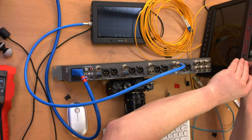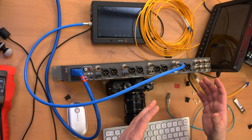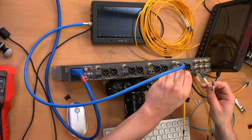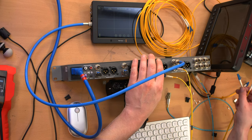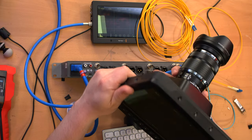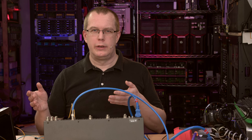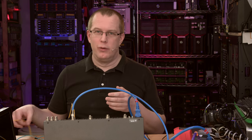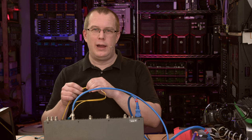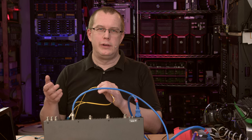You don't actually need two fibers running to your camera — you can run a single fiber, you just won't have talkback capabilities or the ability to monitor program output or control the camera remotely. Here I have a fiber optic cable with the connectors split out, and I'm only plugging in one of them into the optical out on the camera — and we have a video feed with just one fiber connected. If you're running two fibers and lose one, you can swap them around so you at least get a video feed from the camera.